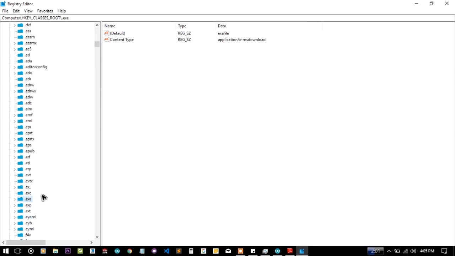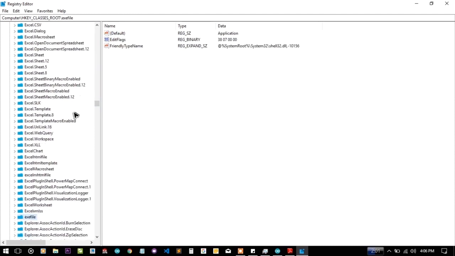So to stop executing the files, you can stop the exe files, and you just need to mess with these things. Here you can see a default value of exefile. Just find exefile, just type exefile in the same path, and you will find that exefile key is here. So this key is connecting all exe files with some things in the operating system.